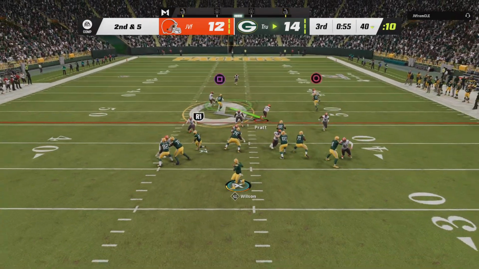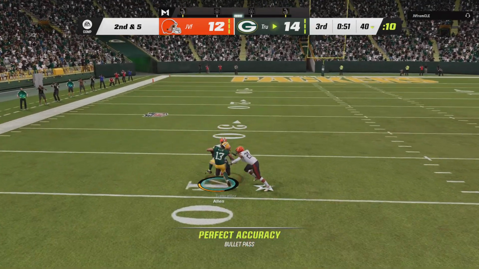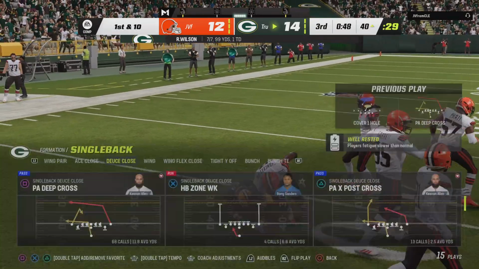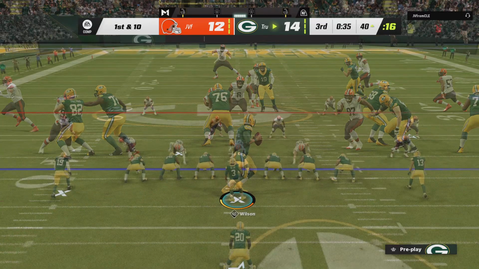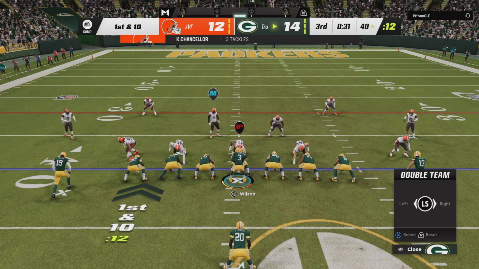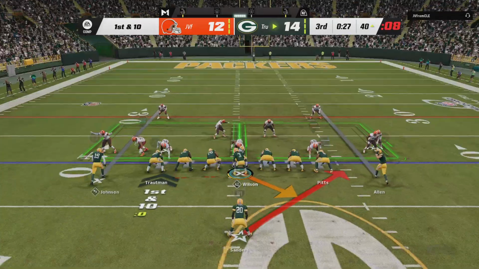Play action. It's Wilson. He finds his target, Allen. And they'll work this down to the 40-yard line. Tackled there. He had the touchdown earlier. This one's going to get him a first down. Lambeau Field, one of the best home field advantages in the NFL, no doubt. And they're a happy bunch here as the Packers lead third quarter.